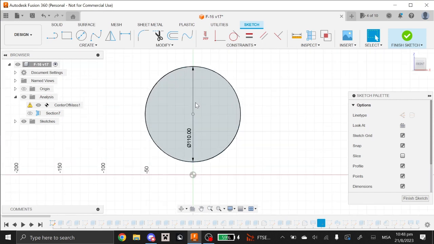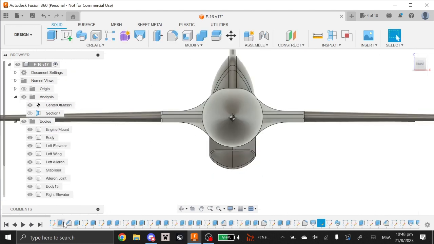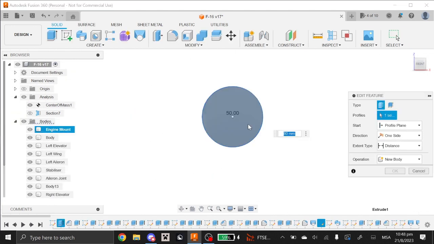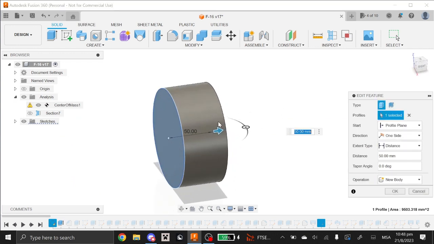I started with a circle, a sketch. A sketch is a drawing on a two-dimension plane. So I drew a circle with a dimension of 110 millimeters. Then from there, I used the extrude function to create a body out of it, a block you could say. The extrude function basically takes the 2D face and moves it in one direction only, so it's a straight line, as you can see.